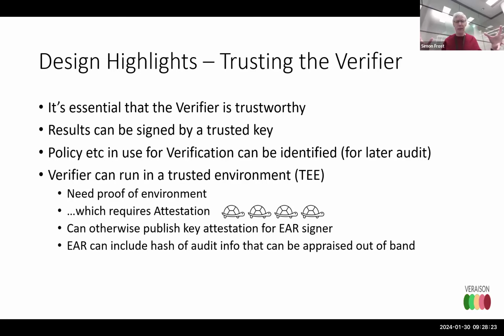One is that you're potentially accumulating a massive amount of data to prove all these things. You don't want that on every attestation result in general, but you want that to be available for potential audit. So the approach we've taken is to say that all of that information can be available, and there is a discovery API which you can use to pull that audit information, which is the native attestation reports, policy and things like that. And then what goes in the attestation result is essentially an index or a hash of that information you can pull later on. So you can audit an environment.